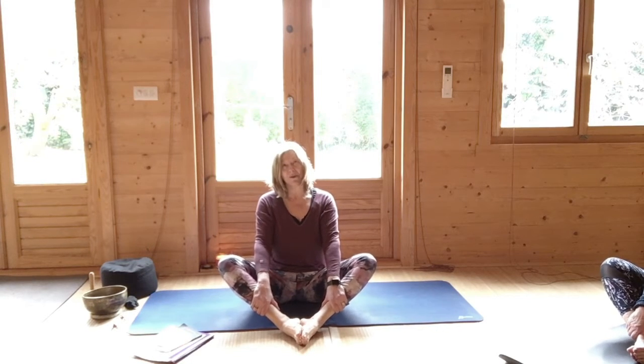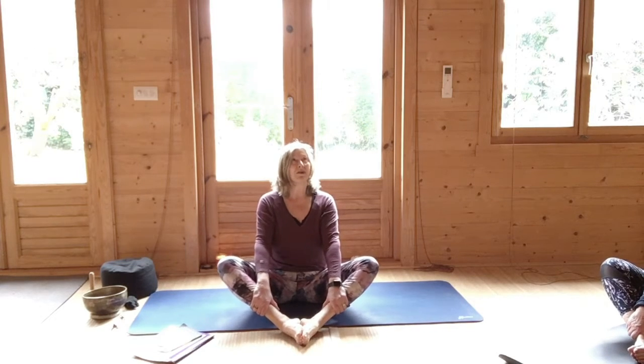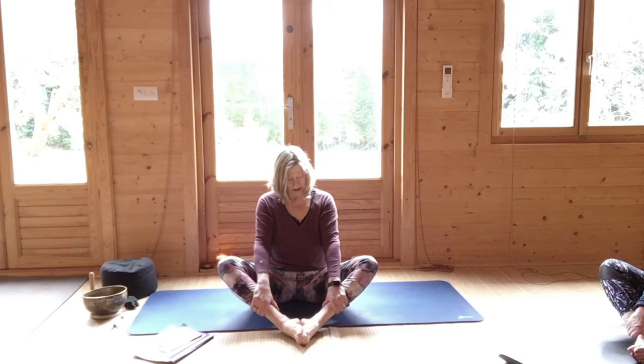Very good for hip health, very good hormonally, very good for menopause and congestion of the pelvic region, getting blood into that area. So all of those things.